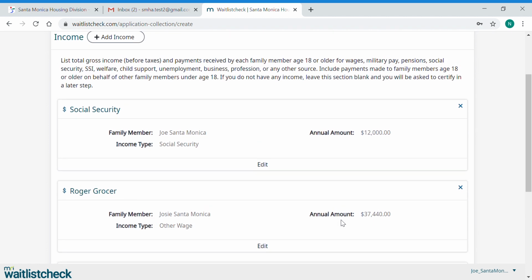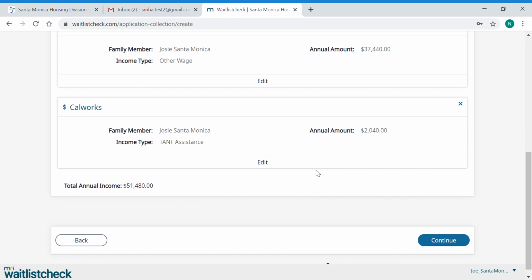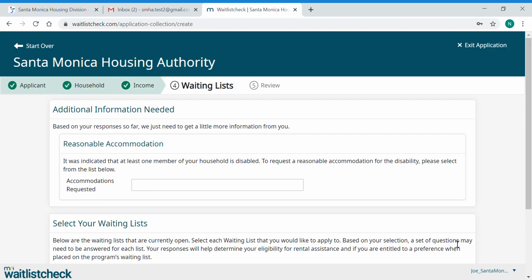Here you will want to make sure that all the sources of income have been included for all members of the household. Once this section is completed, you will click Continue. Since Joe was identified early in the application as having a disability, this will be the location to select which disability and accommodation is needed.